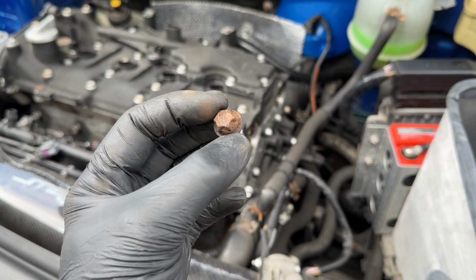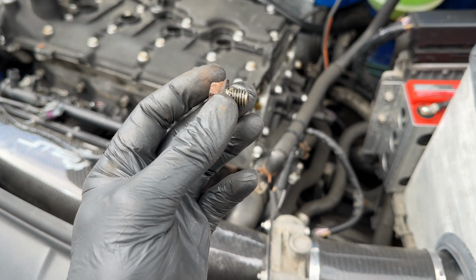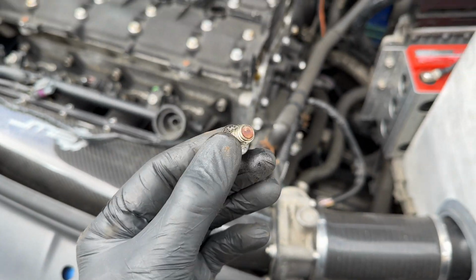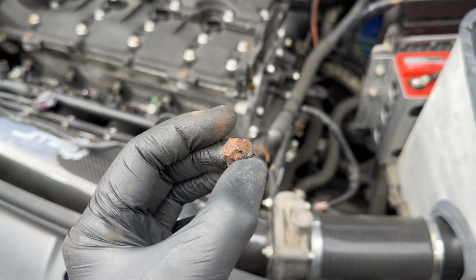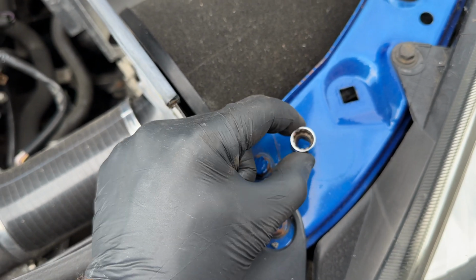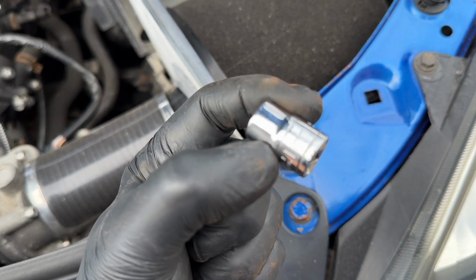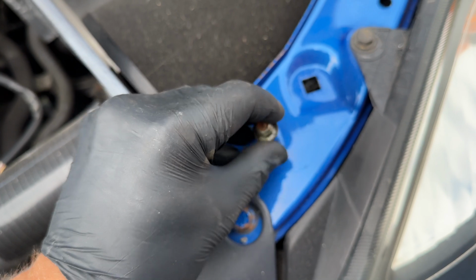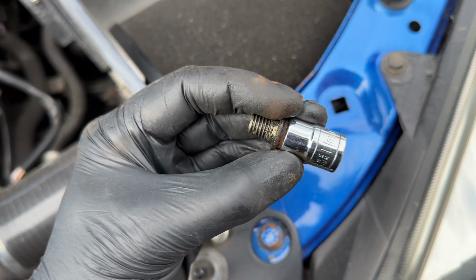The first one to remove is the bolt in the bottom of the block, which we tried to get an image of, which is down there, but essentially this is where you put the crank locking pin in. It's just a bolt that covers that up. It's an e-Torx bit. Unfortunately, I've lent my bits out and someone has not returned them, so we've had to use an 11mm multi-side socket, which does fit and has thankfully taken it off.